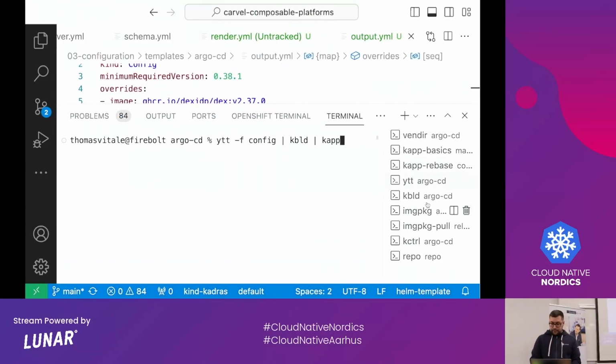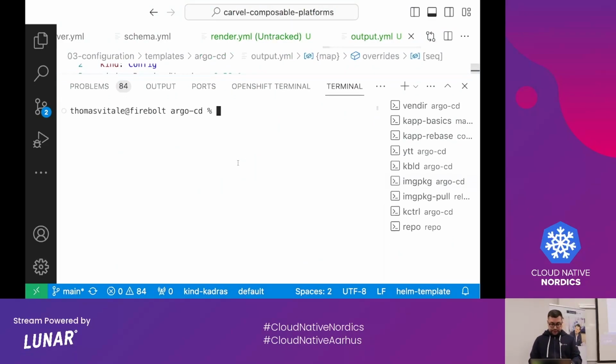So if I go back, now that I have all these files together, I can say imgpkg push, and push to my own container registry on GitHub. It was 293, I think, something like that. Let's see if I remember this.